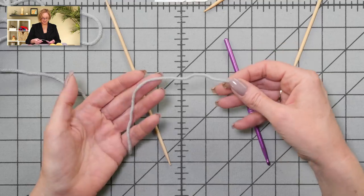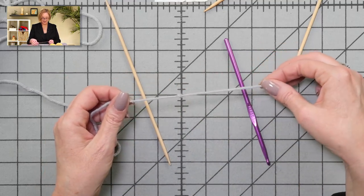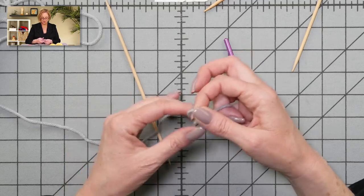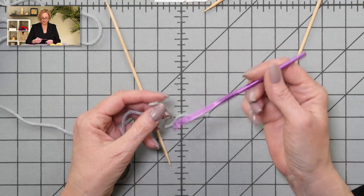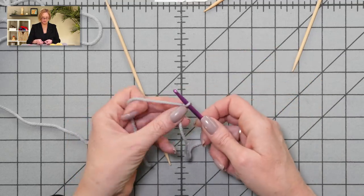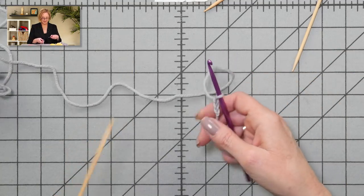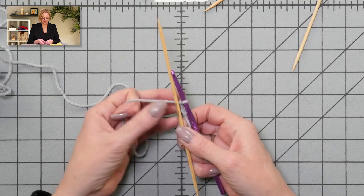The first thing I'm going to use is some scrap yarn for the provisional cast on. I'm going to tie a knot that I can feel, and then make a slip knot. And that knot is there so that I can tell the difference between the slip knot end and the non-slip knot end. Then I need a crochet hook. You don't really have to know how to crochet for this. We're just going to use a crochet hook as a tool. I'm going to chain a few stitches. And then I'm going to cast on the number of stitches for my size right onto the knitting needle.